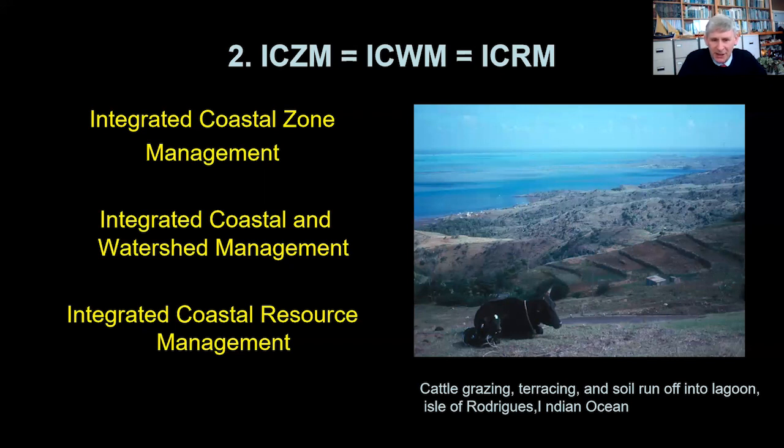following the removal of vegetation, the island has suffered a great deal of erosion. And you can see in the pictures some terracing there. And cattle have been brought in as well, and they tend to break down the terracing. But the result is that there can be soil runoff into that large lagoon that you can see with the coral reef right out near the horizon there. And then, of course, it drops off into deep water. So we can see the whole watershed in that example. And that is the area which we would plan to manage in integrated coastal zone management.